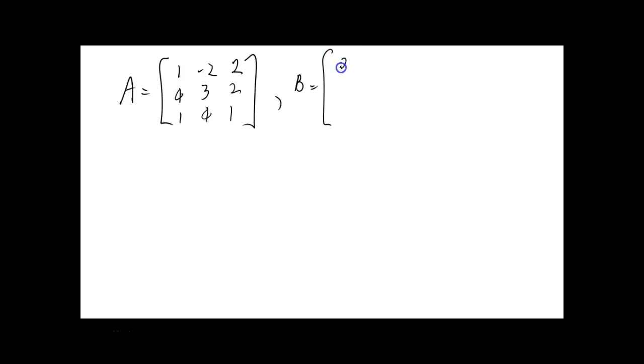with two matrices. Here's matrix A, good old 3 by 3: 1, negative 2, 2, 0, 3, 2, and 1, 0, 1. And another matrix B, their second favorite: 2, 0, 1, 0, minus 1, minus 2, and 3, 1, minus 2. All right. They want us to consider several things. The first, what is the determinant of A?